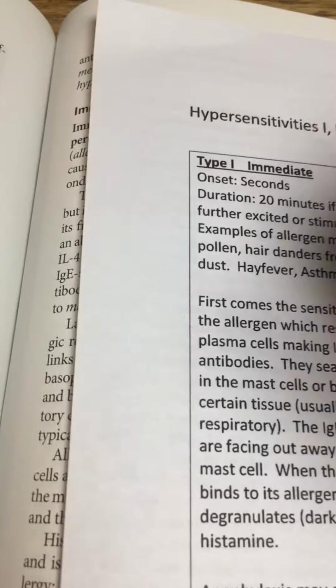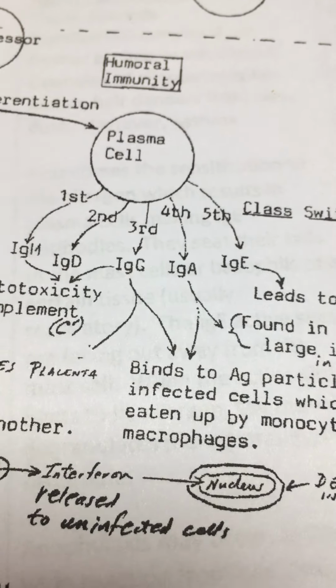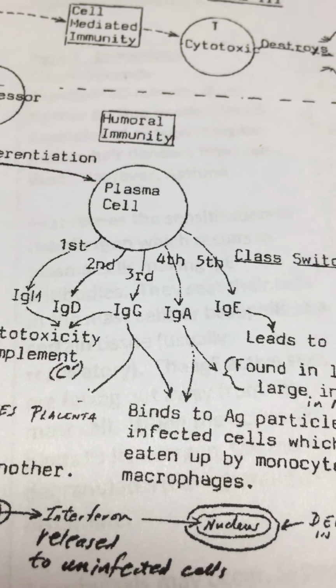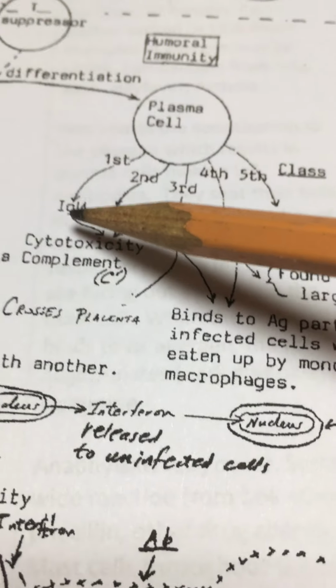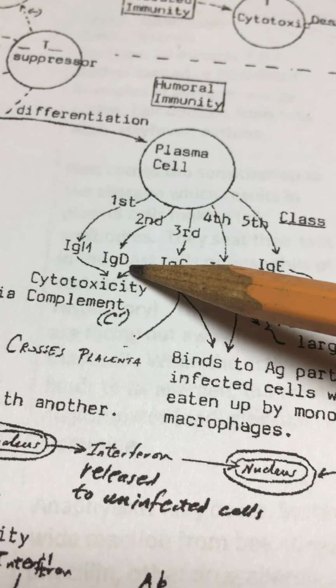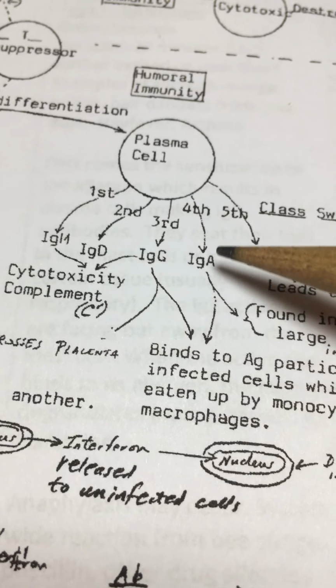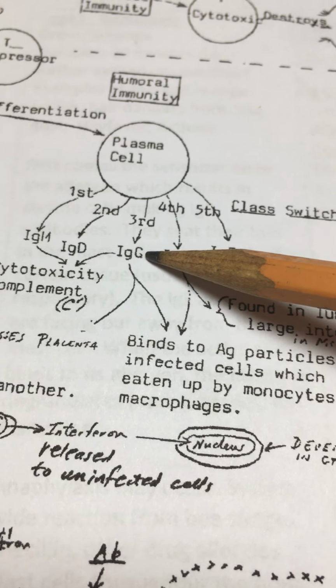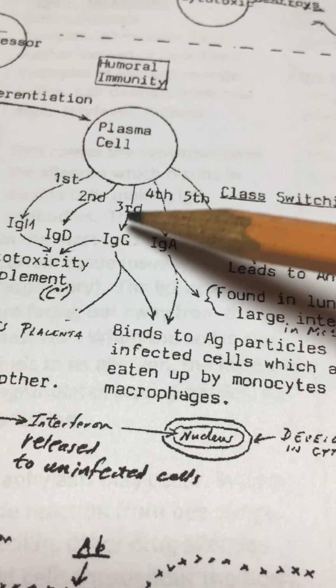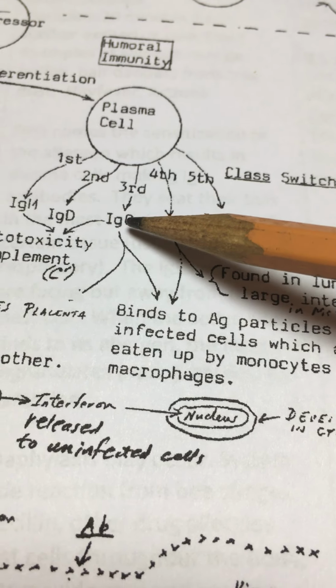here. And the indication here in terms of class switching is that most of the time we're getting activation with immunoglobulin M and with G. The D is a surface antibody. This is the immunoglobulin G. Gamma globulin is the one that you have persistent in your blood and which crosses the placenta.